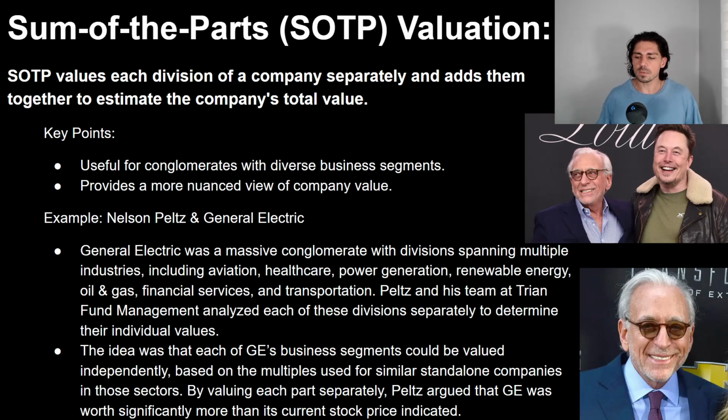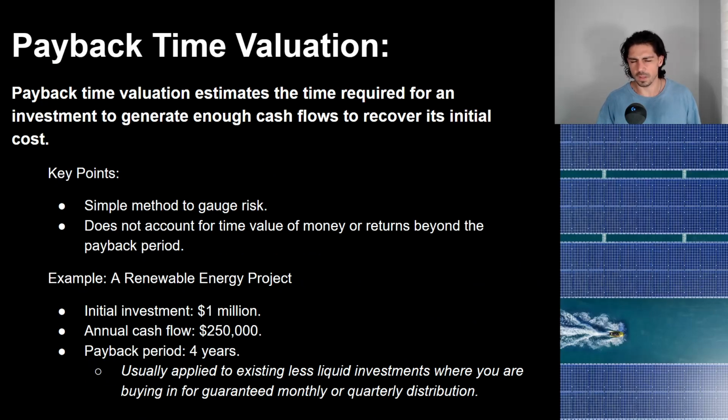So he was able to buy the company, basically treat each of those businesses as their own individual businesses, and spin them off and sell them at greater multiples as individual entities once he came in and cleaned them up, right? This is a famous example of this. And yeah, if you want to learn about how to be a sick investor, definitely go learn about Nelson Peltz and read more about that acquisition, okay?